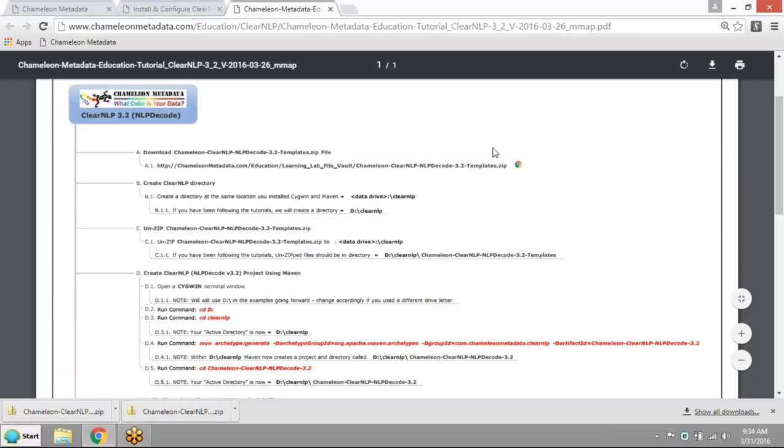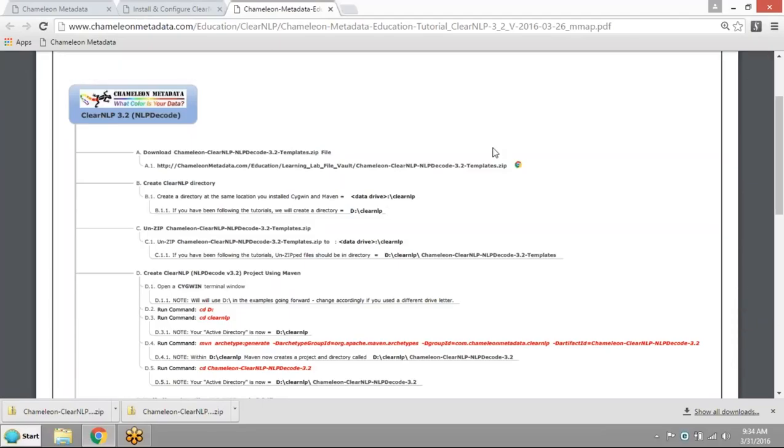This is a new computer, because I'm finding that Windows 10 with 4 gig of RAM will not run NLPDecode. So that's out. I'm going to try and jump that to 8 gig, and I think it'll run, but Java's having a heap stack error and it's crashing. So today we're using a Windows 8 with 8 gig of RAM.